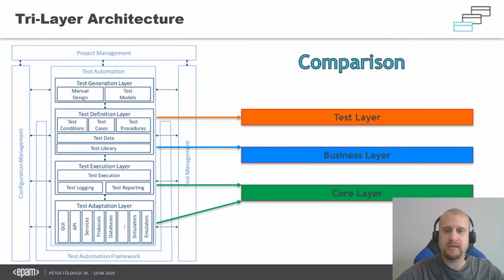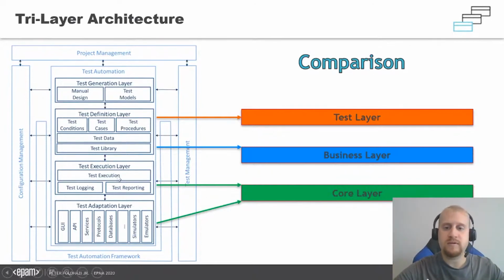So the test layer you can basically align with the test definition layer. For me, test conditions, test cases, test procedures, and test data are the things that are stored in the test layer. The test libraries is something I would move to the business layer. I think about it as a separate layer.